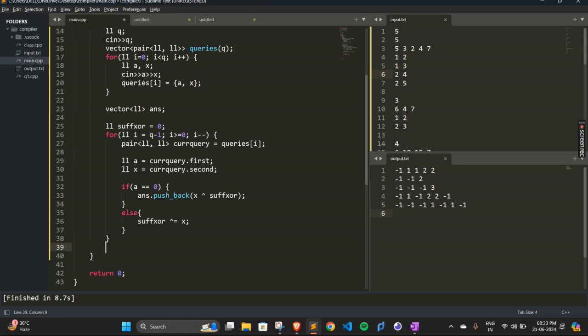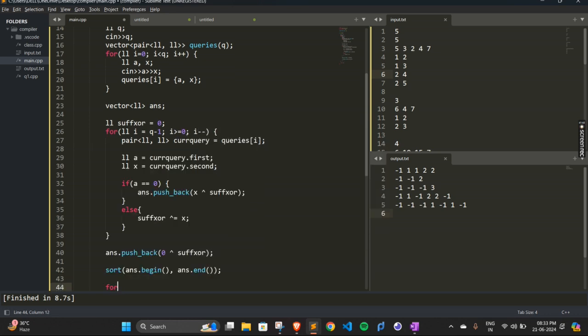After this loop completes, I have to insert the final modified element for the element which was 0 initially. So I will do answer dot push back 0 XOR suffix XOR. And after this step, my answer vector is ready. Before printing the answer vector, let's quickly sort this, answer dot begin to answer dot end.